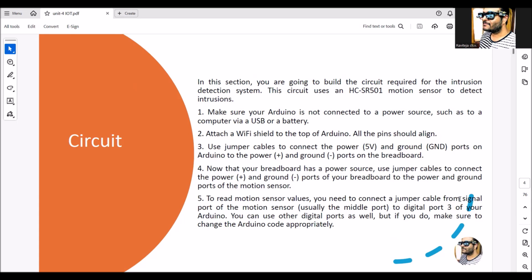The digital pin of the motion sensor will be connected to any one of the digital pins of the Arduino Uno, such that whenever the sensor reads the data, it goes to the Arduino, and based on the code written on the Arduino board, the complete data will be transferred through the Wi-Fi shield to a particular mobile app wirelessly, making it an Internet of Things. So this is what is happening. At the end, using an MQTT broker, we get a notification in the mobile app, which we have already designed and installed on the mobile.